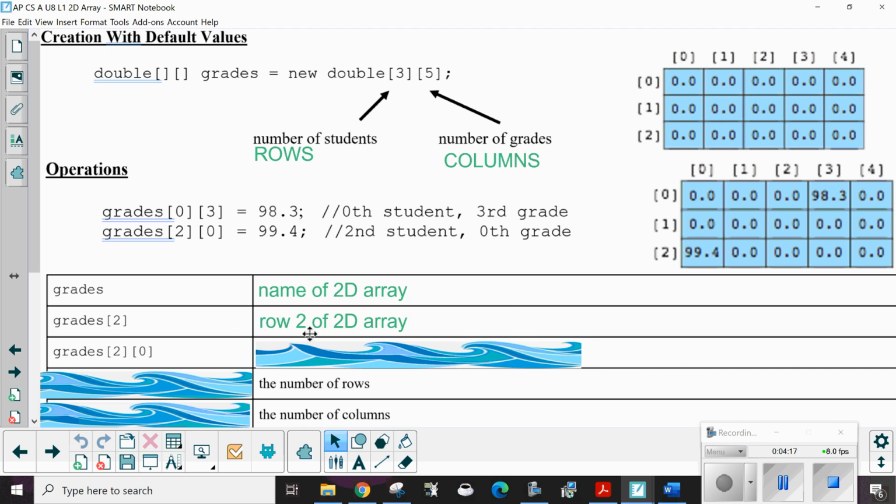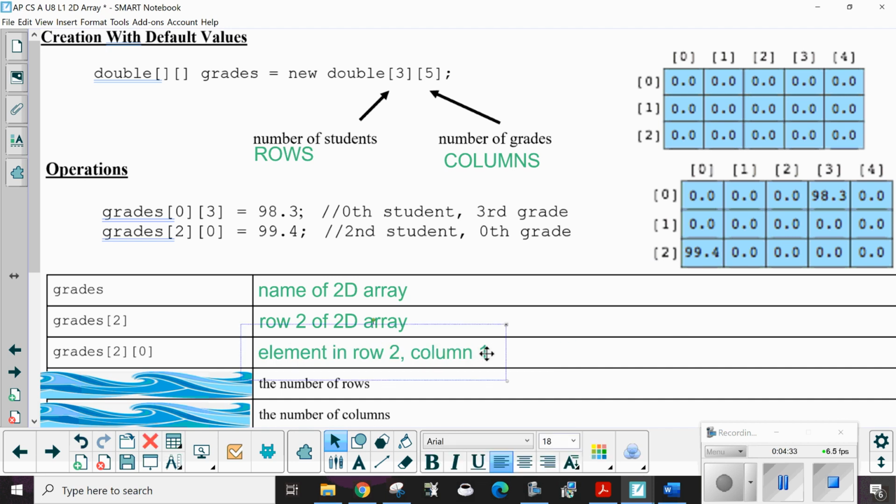And when we say row 2, remember it's row 0, row 1, row 2. Grades 2, 0 is the grade that is in row 2, column 0, the first column, if you will.